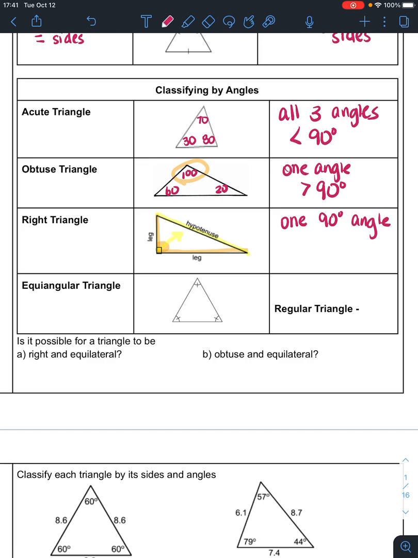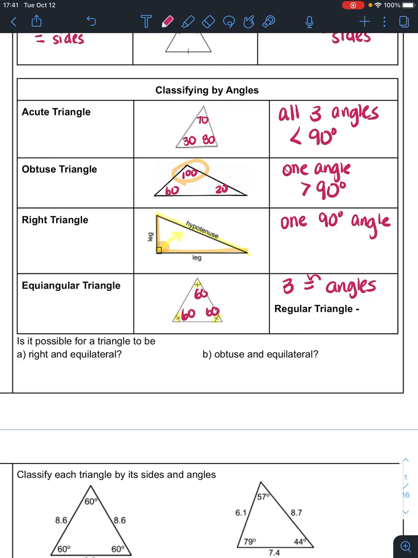And then lastly, we have equiangular. So if equilateral was equal sides, then equiangular is equal angles. So it has three congruent angles, which means that all of the angles have to be 60 degrees. So we can either mark them as being congruent, like these with the symbols, or we can mark that they're all measured 60 degrees. That comes from 180 degrees, that the angles of a triangle add up to, divided by 3 is 60.